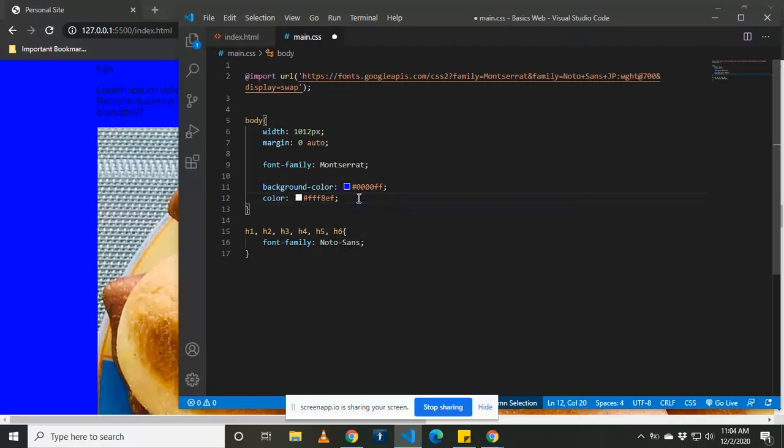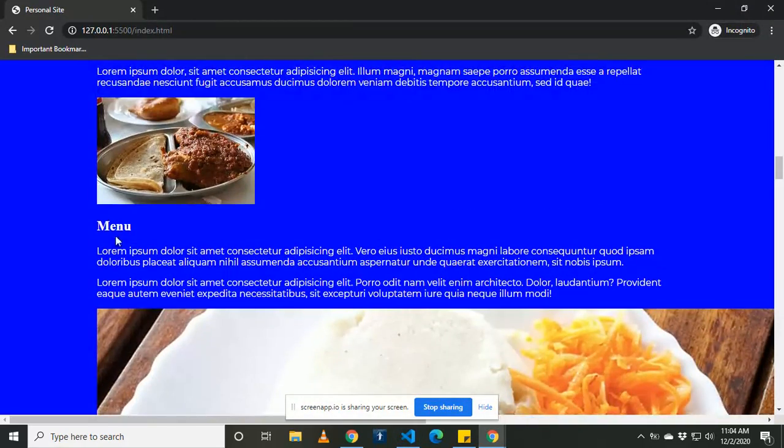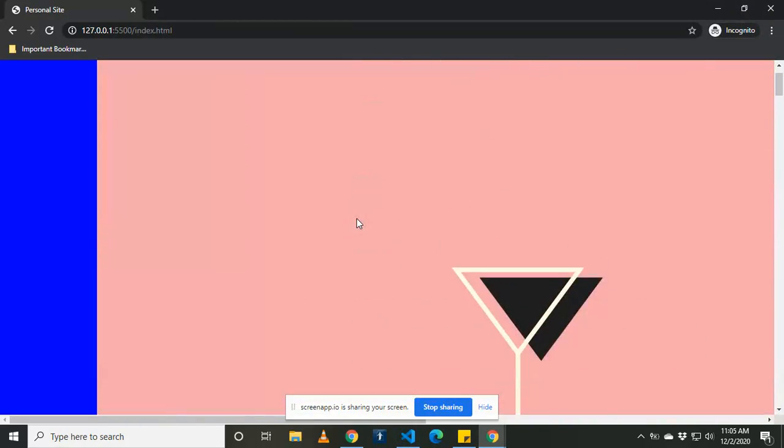Okay, so if I save, you can see the colors, they have changed as well, like that.